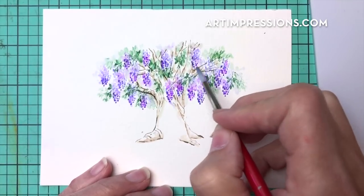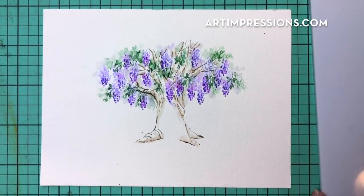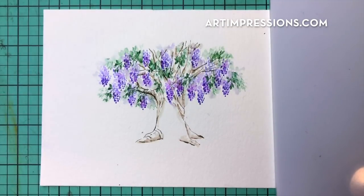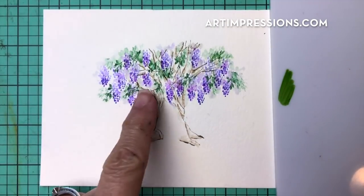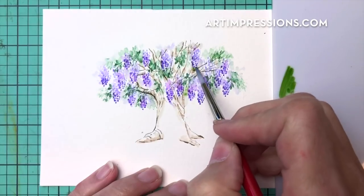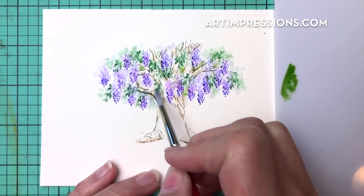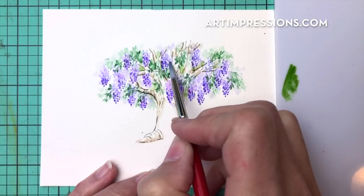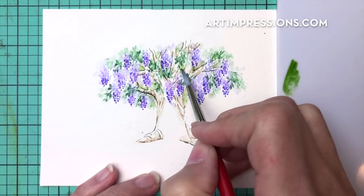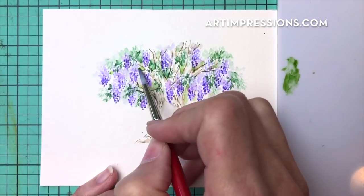I've worked my way through this tree and I'm going to add a little more color now. I've blended out all the purple and green, but I'm going to add another color of green — number 15. In between the branches is where to really put this green, because you want to darken that space behind. It's about bringing things forward and making things look three-dimensional — that's really what we're trying to do here.